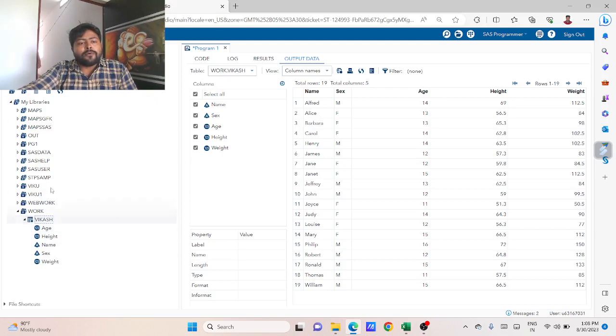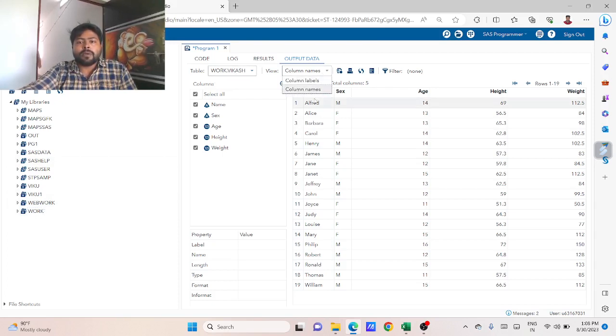By default, the work library is kept only during the session. Once you are using the session, that work library exists. After the end of the session, we are not going to be able to recover that work library. Okay, so we need to be aware that data will be stored in the work library.